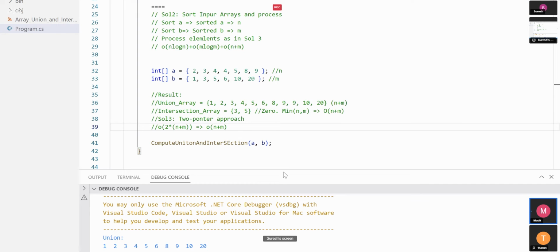But in case of intersection of the array, why will the complexity be order of n plus m? Because let's say you want to find only the intersection.